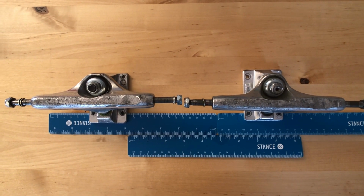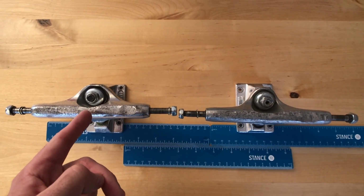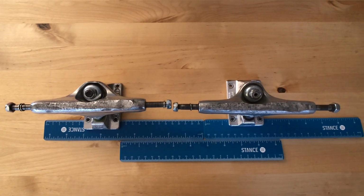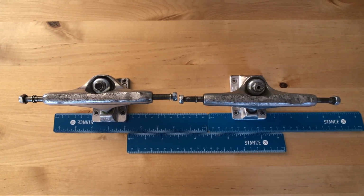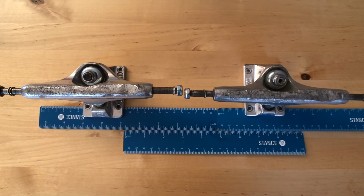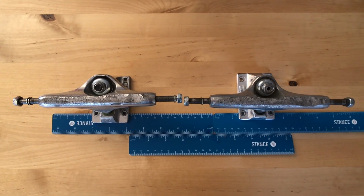You can see that the hanger on the Independent truck actually sits a little closer to the kingpin than on the Thunder truck. Therefore, if you're riding Independent trucks, it's going to give you a shorter wheelbase than the Thunder trucks. Right here, it looks like it's somewhere between 1/8 and 1/4 of an inch difference. But then you take that times 2, and that can make a pretty significant difference in wheelbase on a board.